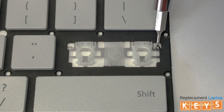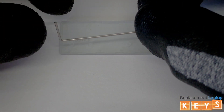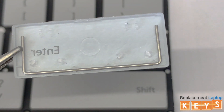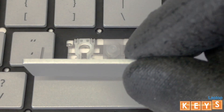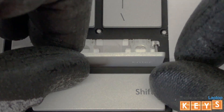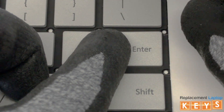There is a mounting point for each end of the stabilizer bar. To install the stabilizer bar, first secure it into place on the keycap. Before reinstalling the keycap, make sure that all tabs are intact and not bent to ensure that it be reinstalled correctly. Next, install the stabilizer bar by inserting them into the mounting points. Center the keycap over the hinge and once aligned, push down and you should hear it snap into place.